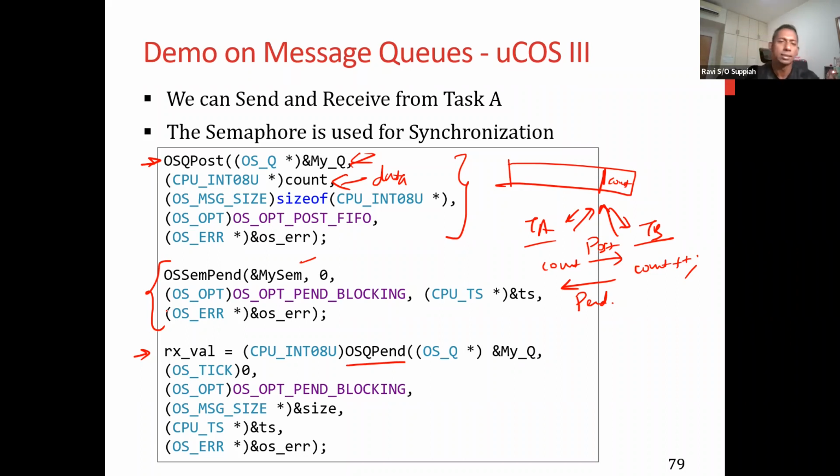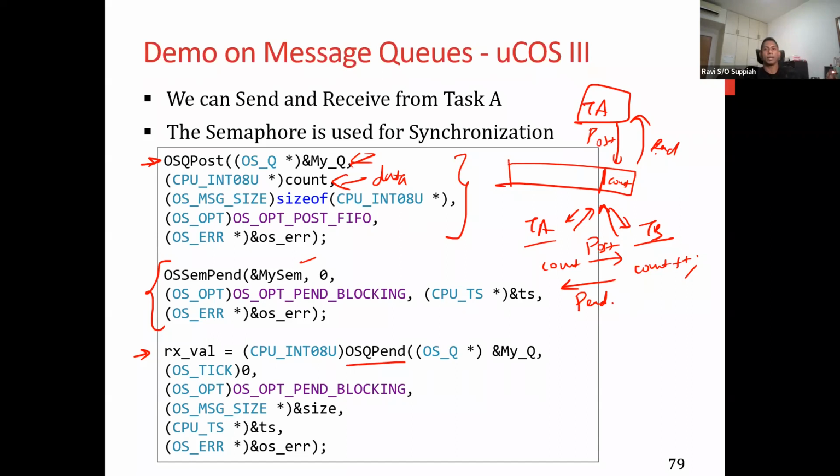The reason is that when task A is running, if I don't put a semaphore, task A will do a post and then straight away do a pend. It is similar to passing something from the right hand to the left hand, so the data will immediately come back to you.